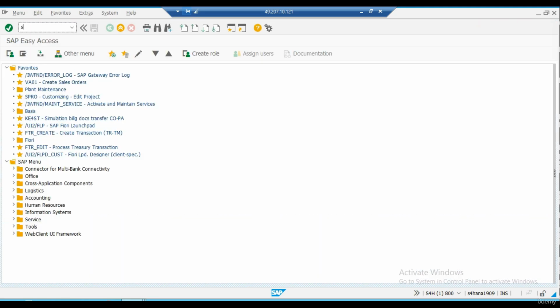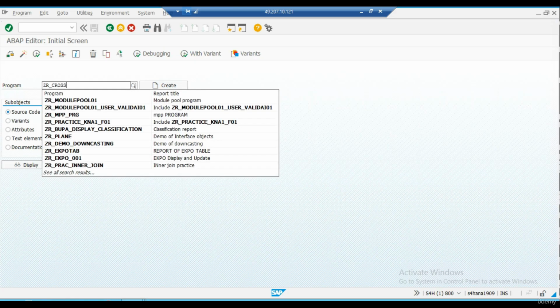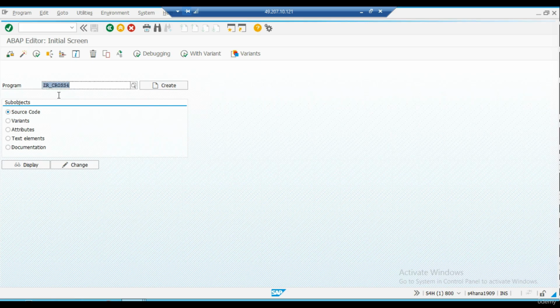First of all, we need to go to SC38. And here we have to create one RFC client program. So let's give some name here, gr underscore cross 4, let's say. Say create, already exists for.